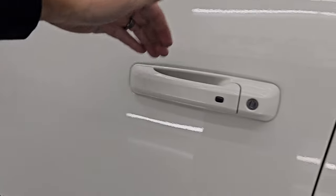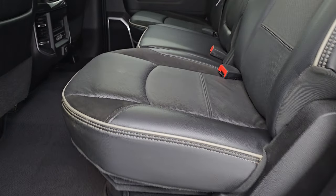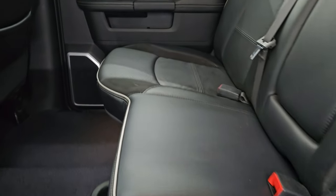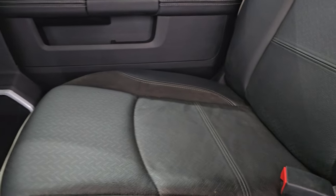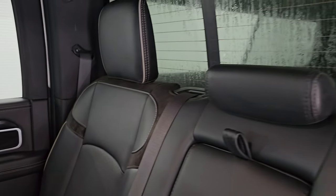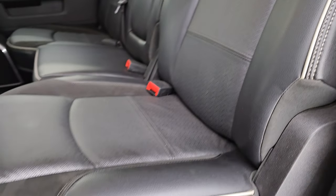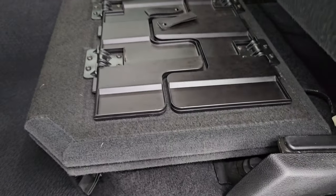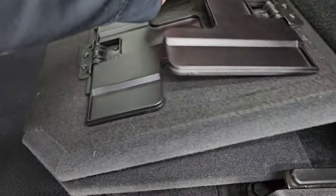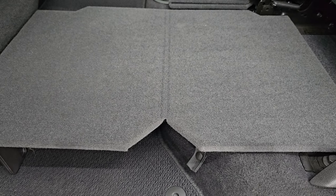It has the enter-and-go system — just have your key fob and put your hand in there and it'll automatically unlock. The back seats have suede and leather seating; the outboard seats are heated. There's a latched child safety system, and a power sliding rear window with built-in rear defrost. You get the gray piping throughout. These seats fold up and you get a load floor — really nice feature. If you have muddy boots or tools, fold it down and set your stuff on there without getting the seats dirty.